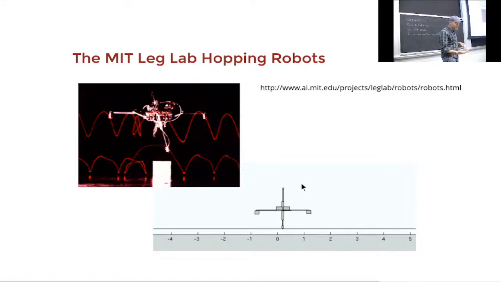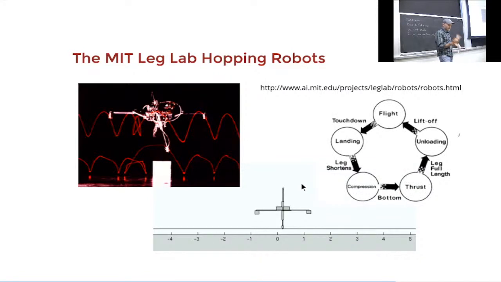The similar version of that that you'd see in controls is this original Marc Raibert hopping robot, the MIT Leg Lab hopping robot, sort of the precursor to a lot of the Boston Dynamics robots now, if you will. One of the things I absolutely love about it is that although it was the most dynamic legged locomotion thing ever, certainly in the 80s, far more dynamic and interesting than a lot of its predecessors, the controller fit on a single page.